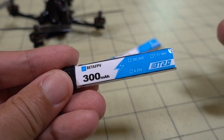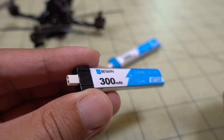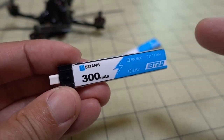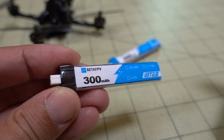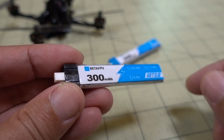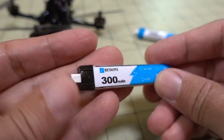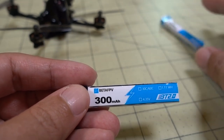It does advertise on their site that if you do basically full throttle acro for the whole battery, it'll last about two and a half minutes, and about four minutes if you're just cruising around. In terms of the amp draw on this connector, on the good battery at full punch outs at the beginning, voltage went from about 4.2 down to 3.8-3.7 — didn't really sag as much as I expected. The defective battery sagged pretty badly. I don't have enough batteries to do proper testing in terms of longevity.